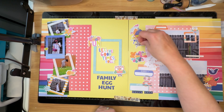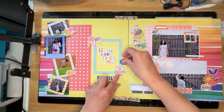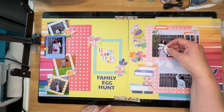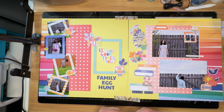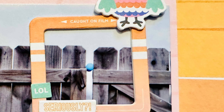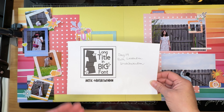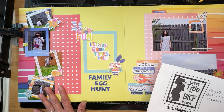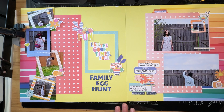I'm looking around for a couple more little phrases and bits and pieces. I'm adding the date with the small letters down underneath that last label. Next I'll be pulling out the die cuts from this collection to see if I can come up with a little bit more embellishments. I'm adding an LOL phrase there; the other phrase on that frame says 'Seriously' because she did not see that egg. As you can see in the bottom photo, Seth is the one who actually found the egg, and I just thought it was so funny that it was right there in the photo.